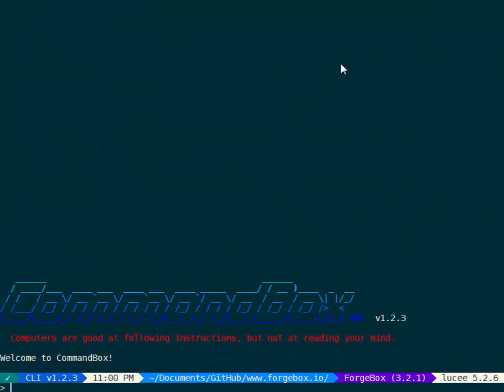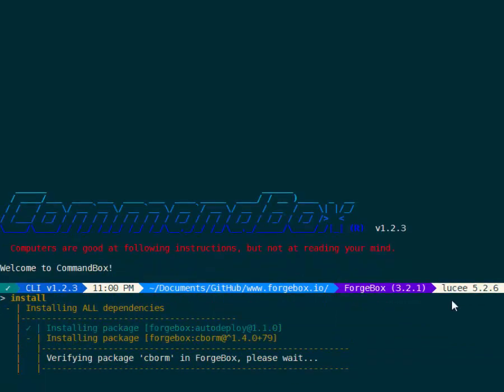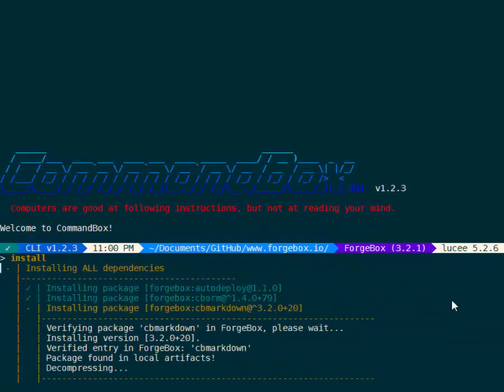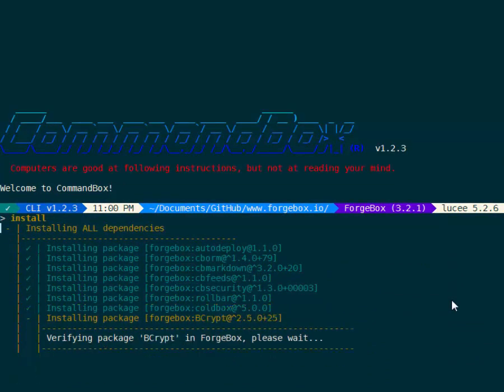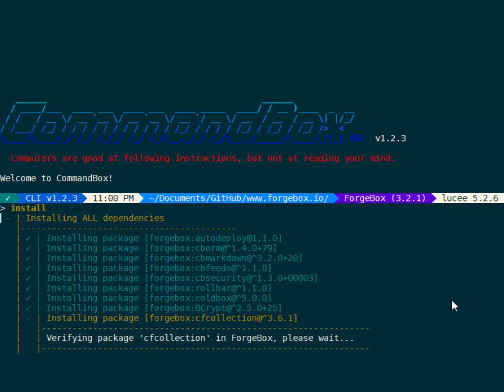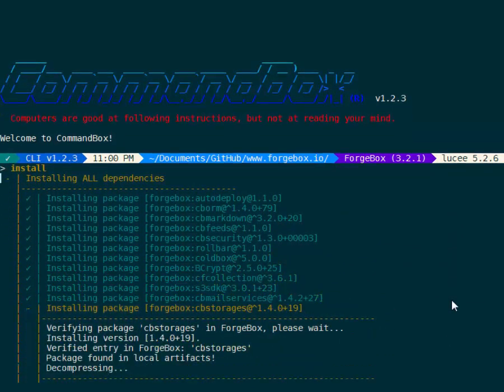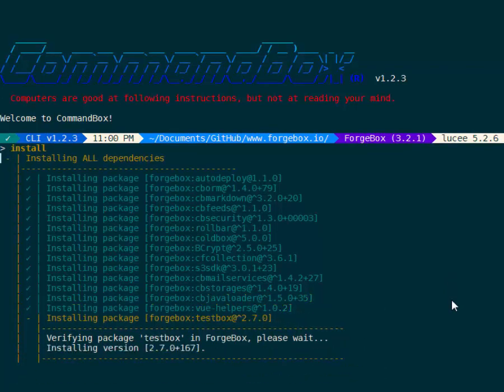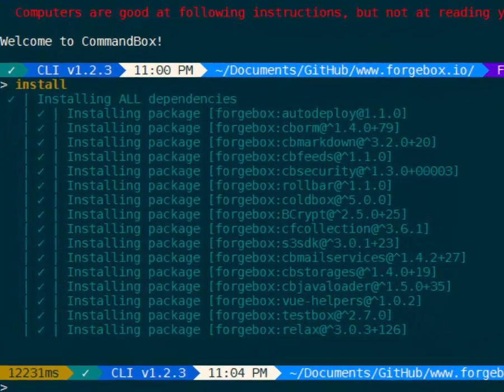To compare that, here is a Commandbox 4 instance of my shell, also sitting in the root of my ForgeBox site. And of course, since I had the cool bullet train module installed, we can see that I'm in the ForgeBox app and the version of Lucee and everything. If I run an install command here, all the same lines of debugging information scroll past, but once we complete each of those intermediate jobs or installations, we just replace it all with that nice green line and the green checkbox. So there we go.